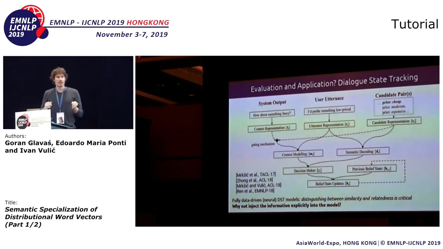So this graph here is just an overview of a completely fully data-driven neural pipeline for dialogue state tracking. You don't have to understand it. It's basically, again, just to mention that distributional representations are the lifeblood of these models. So why not inject external information, if we have it explicitly, into these features and just get better features for the application.